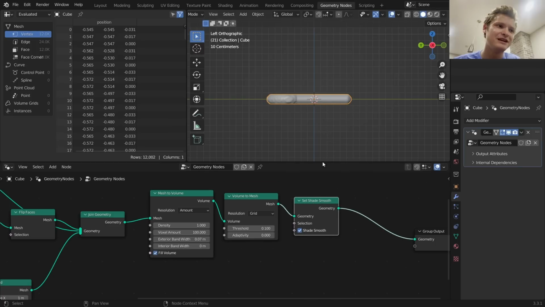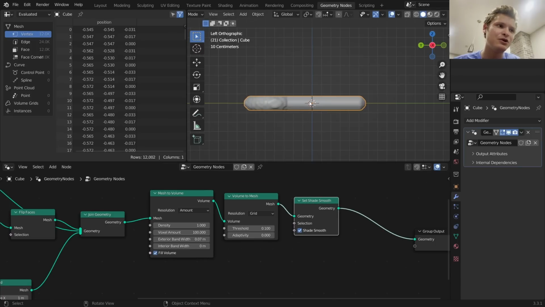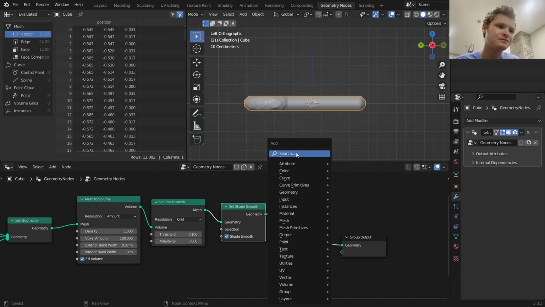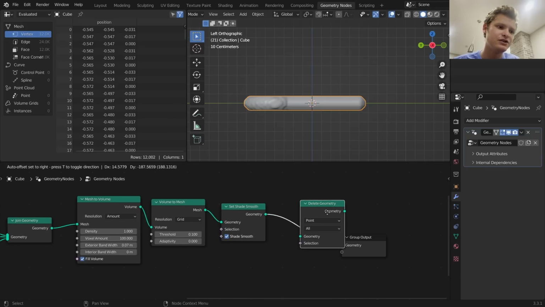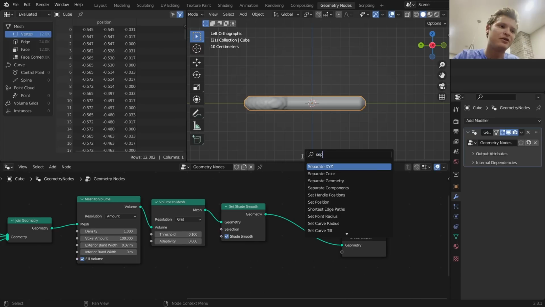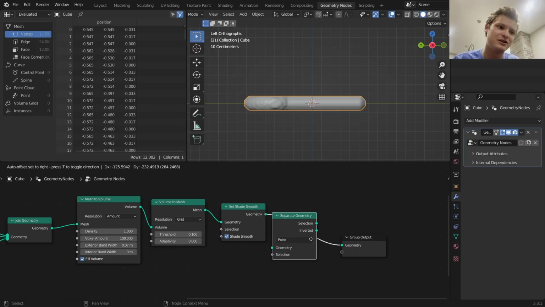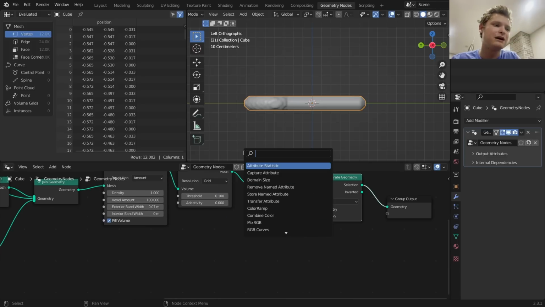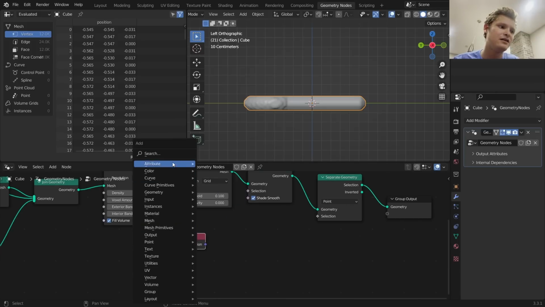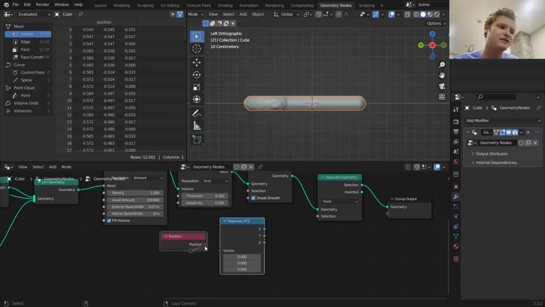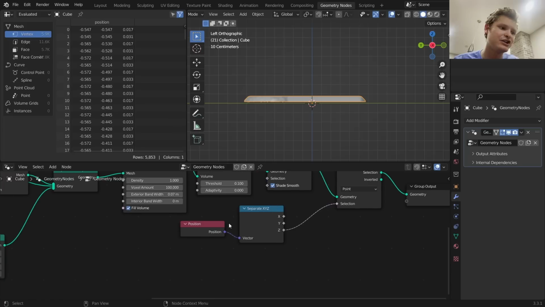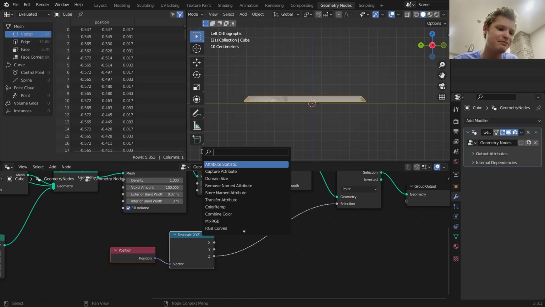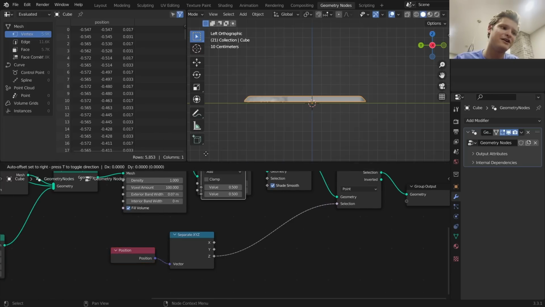To get the edge, it's probably easier to just show you, isn't it? Instead of delete, I'm going to separate. This is a new trick I've been using recently because I always delete and then use the inverse. I'm going to separate geometry by looking at the position of this bread, looking at the Z component, so this up-down, looking at that selection, and I want to say, hey, separate it based on a compare function.